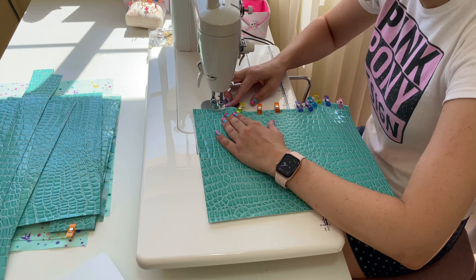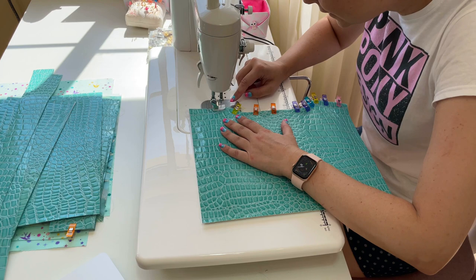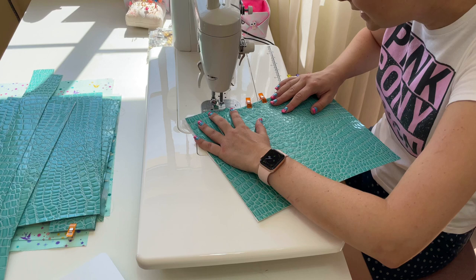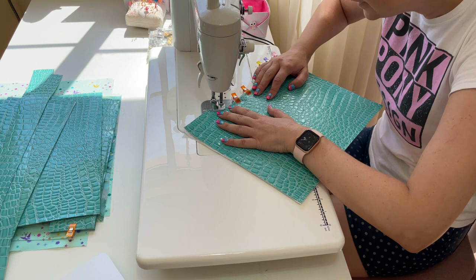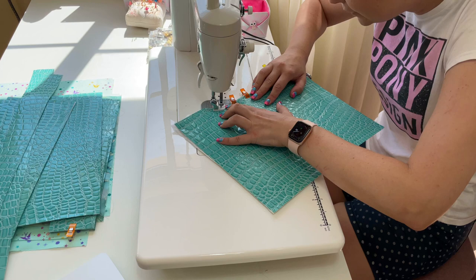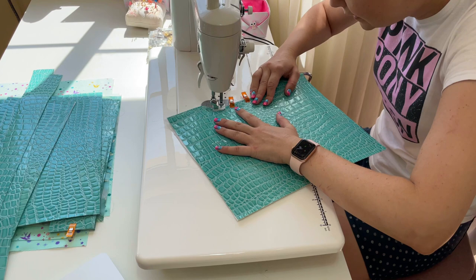Massage that a bit. Here we have the same kind of issue with the curves that we had when we sewed them together. So I'm taking it really slow here, especially around the inner curve. I try to look where I want my seam to go instead of just letting the guides guide me, because the point line is right next to my fabric as I'm working the curves. So this is a little go-by-feel kind of situation.